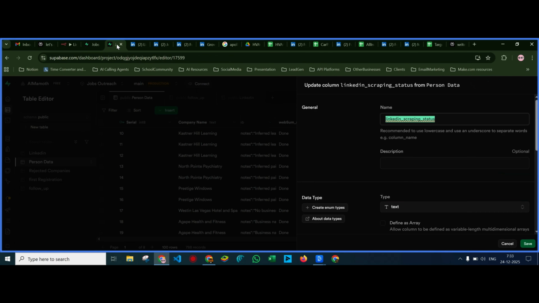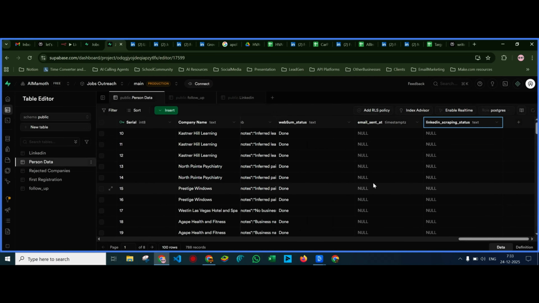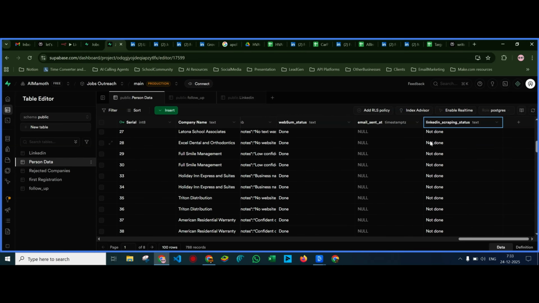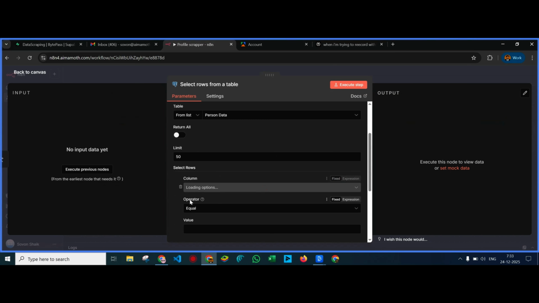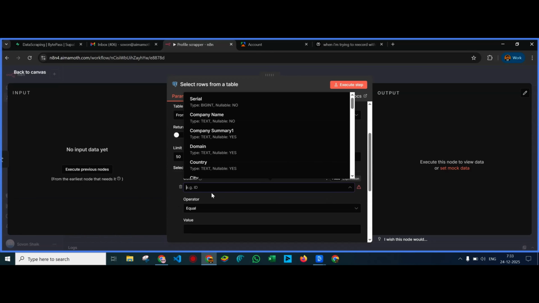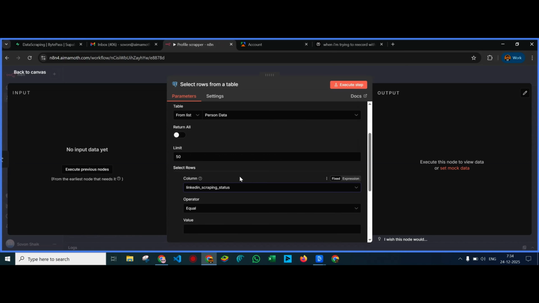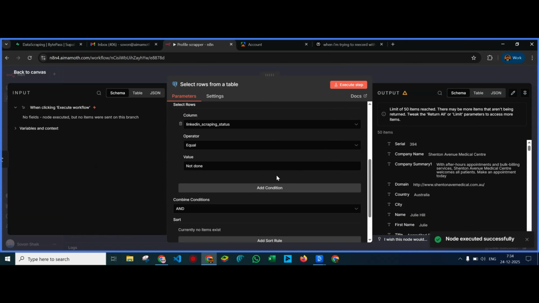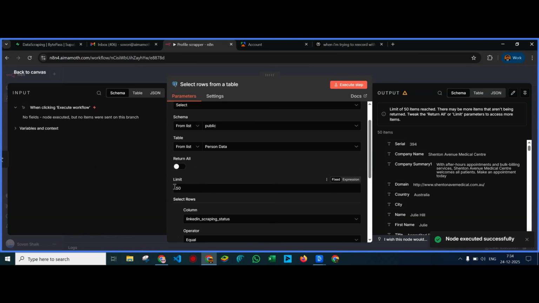Now let me come to the table with its sheet. See, all are not done. So this is the flag I'm gonna use here. I'll add this condition that if this particular column equals not done, then it should return 50 rows because now the limit is 50.